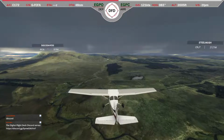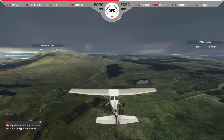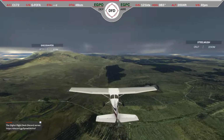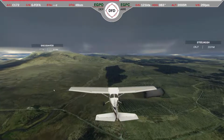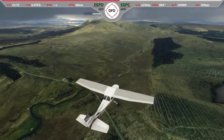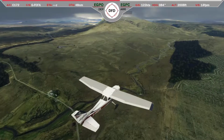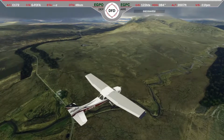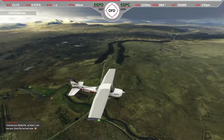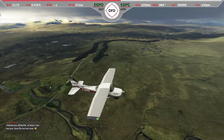So once we get over this little area of terrain here, we're going to turn a little bit more to the left, probably bring it to about a 45-degree heading, and we're going to fly up along a couple lochs which are in behind this mountain here. And this little place down here is called the Craskie Inn. Kind of a lonesome place out here on the barren steppes of the Scottish Highlands.